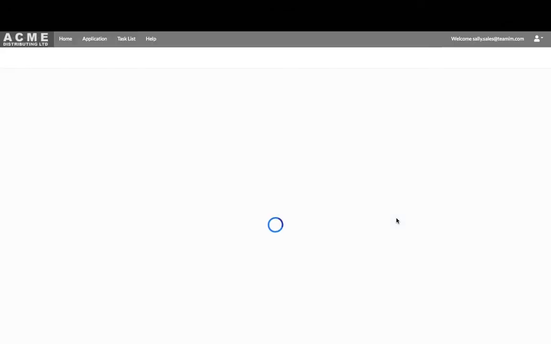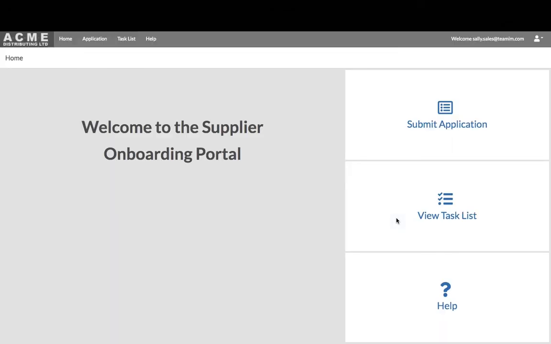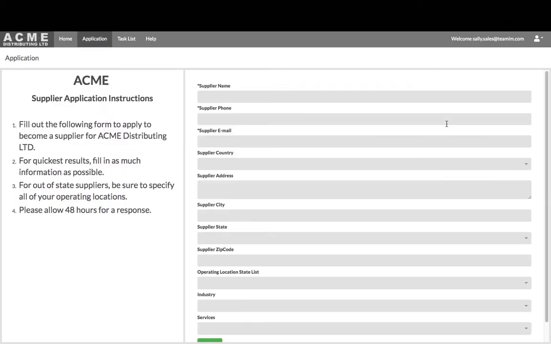When we log into the client portal, we immediately see multiple links we can navigate to. Selecting Submit Application will bring us to a page with instructions for filling out the application form. This functionality is achieved utilizing the out-of-the-box form widget, which allows you to create objects in M-Files and enroll these objects in workflows. Filling out this form will create a supplier object in M-Files with all of our personal information, and will notify the supplier manager that our information is ready for review.